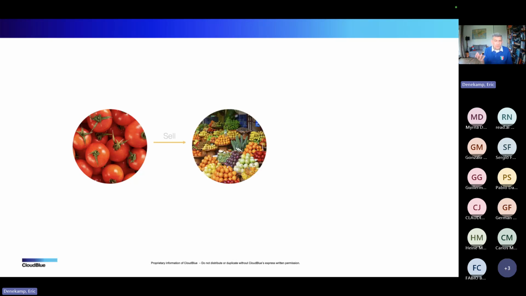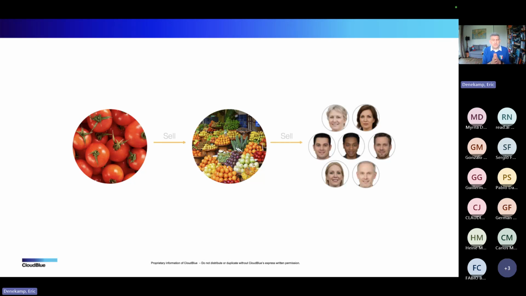So he decides to sell his tomatoes to the local market, or if he has huge fields, a bigger chain of markets, stores across the country. The idea of that, of course, is that the supermarket wants to sell their products to their customers.